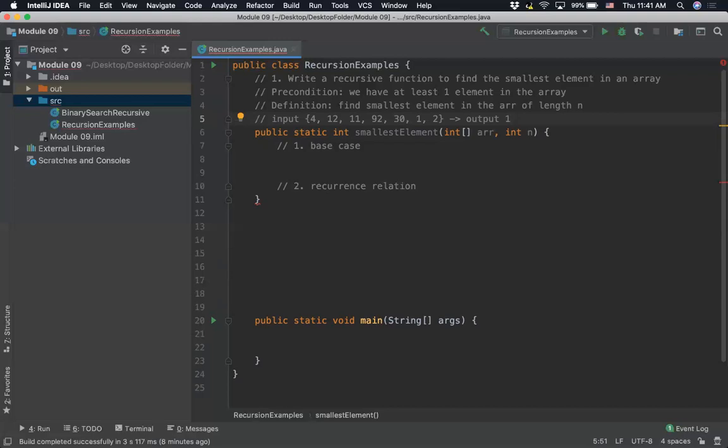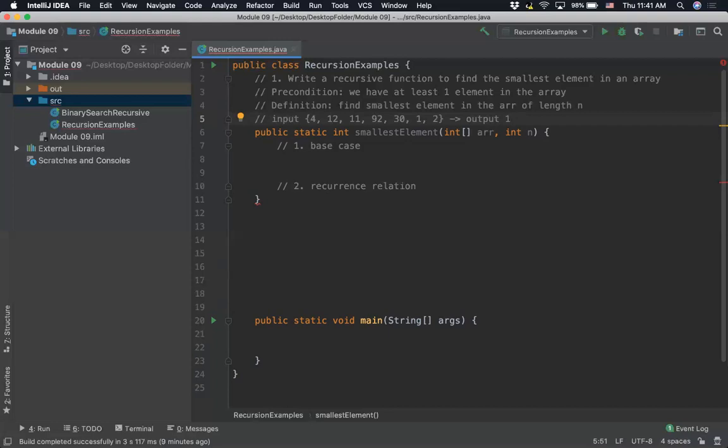Okay, so what should the base case be? That's to say, what should be the simplest instance of this original problem, where we don't need to do any recursive call, and we can get the answer directly? What's the simplest case? Think about maybe if I just have one element in an array, I know that element should be the smallest element in this array, right?